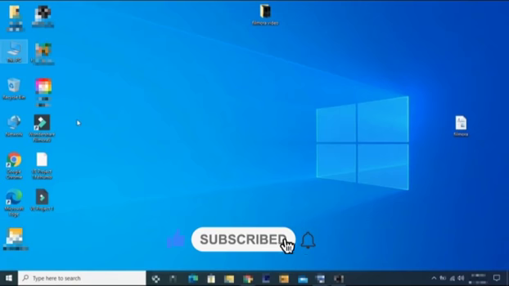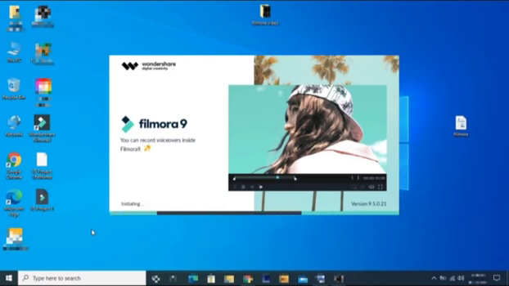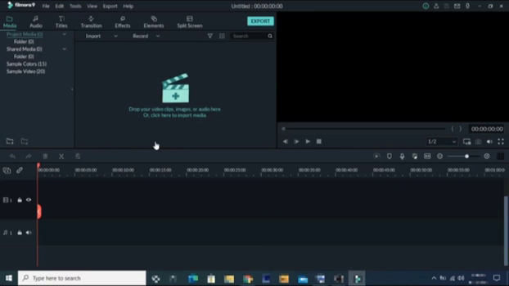After uninstalling Wondershare Helper Compact, run Wondershare Filmora. It will take 1 to 2 minutes to open. Now Filmora is open on my PC.